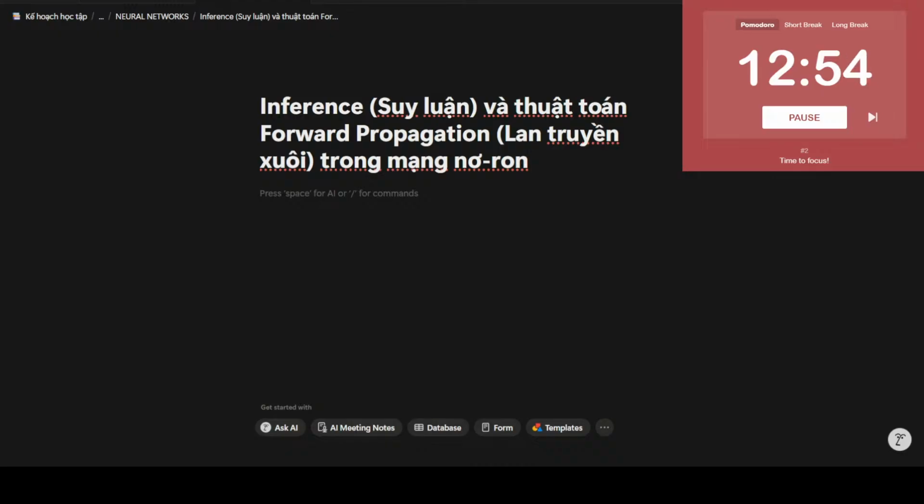So remember when we learned about linear regression and logistic regression, we used f of X to denote the output of linear regression or logistic regression.